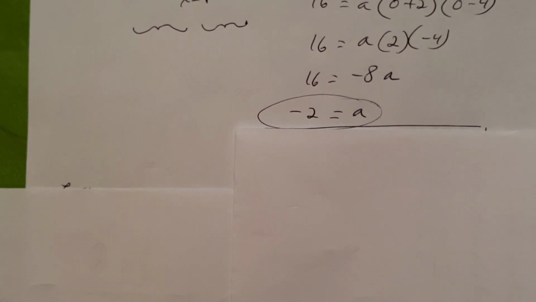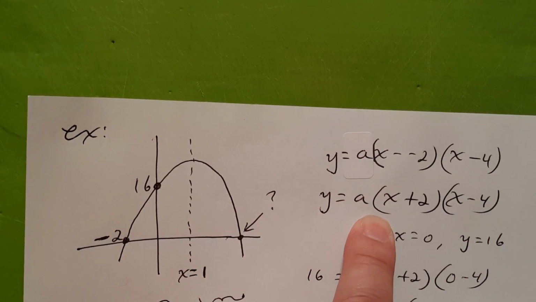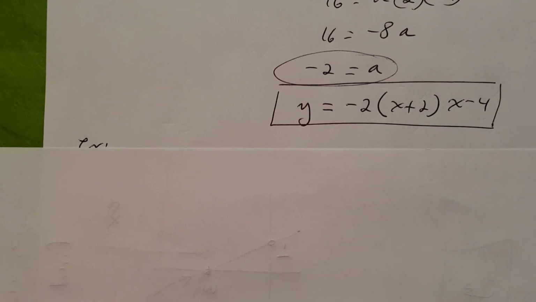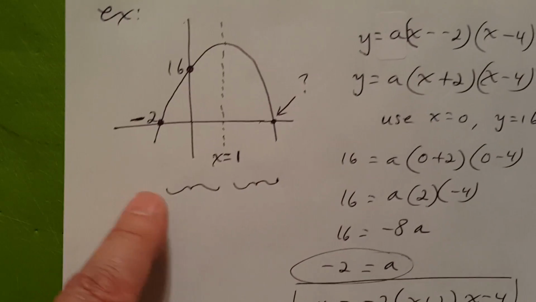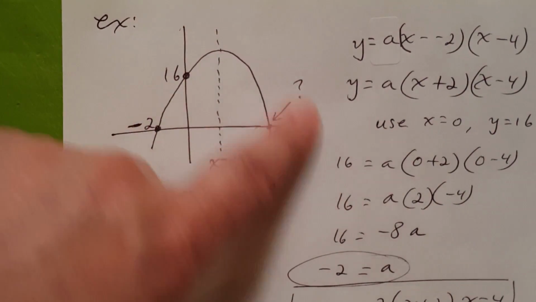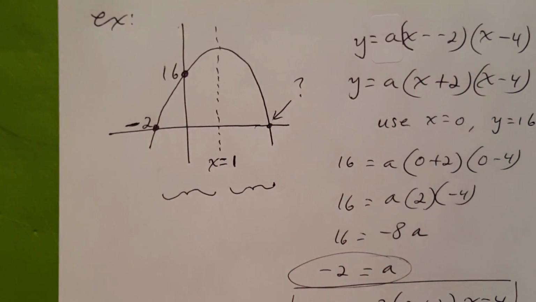Now I'm ready to include that in my equation, right? Remember up here? We had the numbers, but we didn't have a. Well, now I have a, so I'm going to put it in there. And there it is. Right? So this is the equation for this graph. So on the assignment tomorrow, you'll get a graph, you look at it, you start it this way, you get a this way, and you write the equation. Okay, last example, the third example.